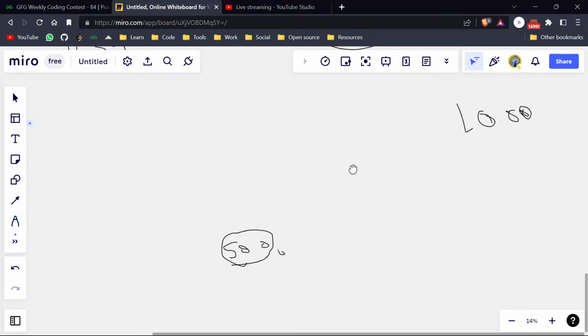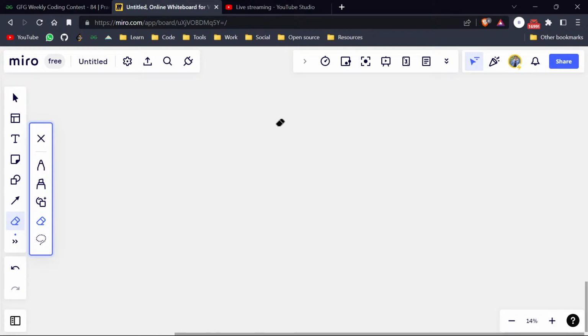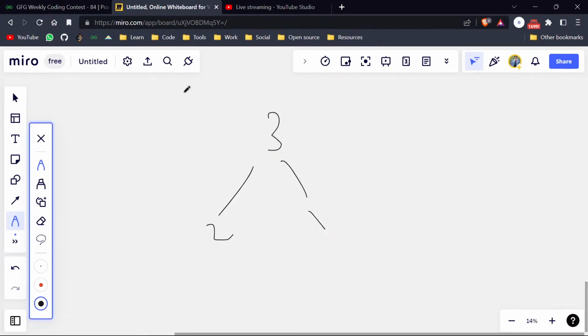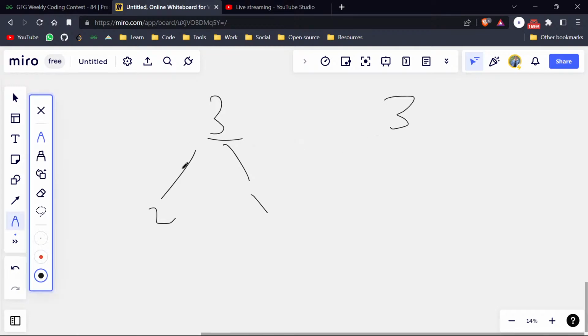And let me just take some more examples, like our first example. First of all, we will get 3, then 2, then 1. We also have to take a variable that will tell how many operations we are doing. We also have to minimize the number of operations. So first of all, we will get this 3, and after that, we will have this 2. This is our maximum value. We have to maximize the answer.